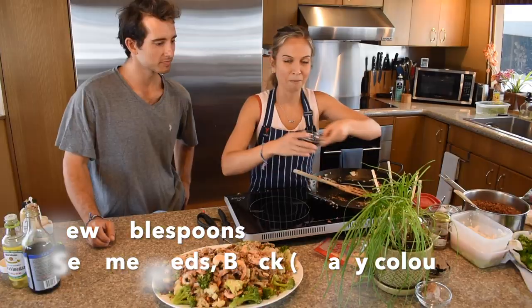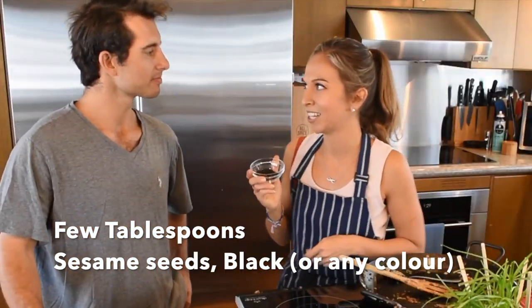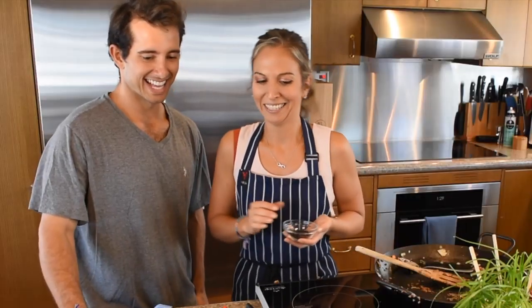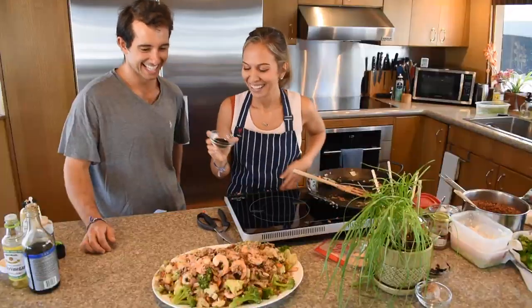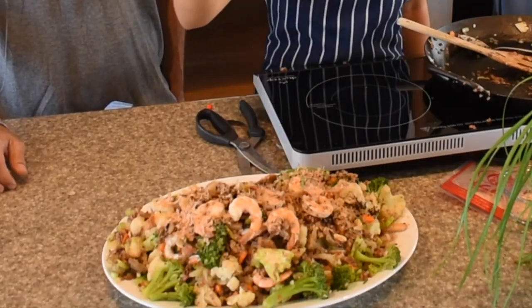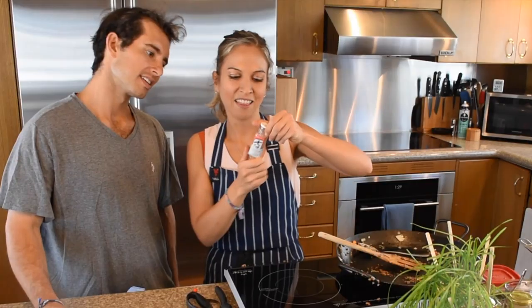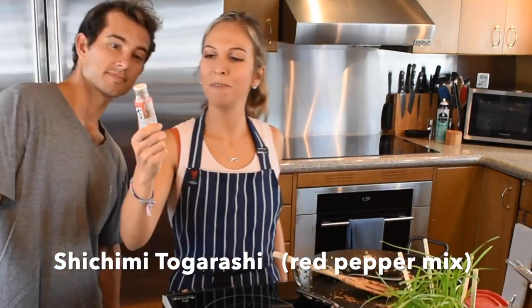I love sesame seeds — I've been super into these. You can do tahini paste, which is sesame seed paste. Sesame seeds are super high in protein. The little bonito flakes are just curling up — your food is alive! We're going to add in some black sesame seeds — they're a bit pretty. And this is our shichimi togarashi — it's Japanese. Sorry if I said that wrong. This will last you a long time. We got this on our trip back to Australia.